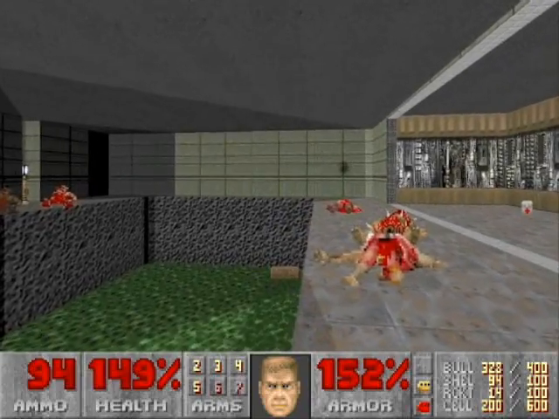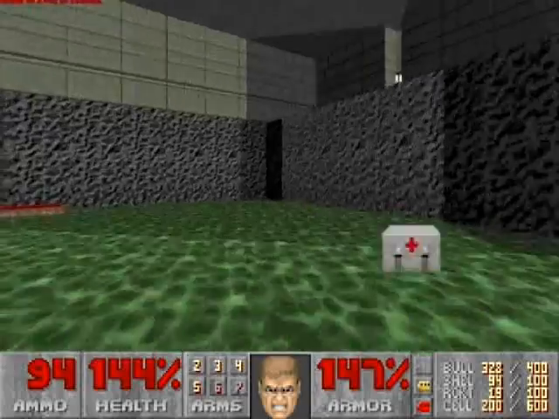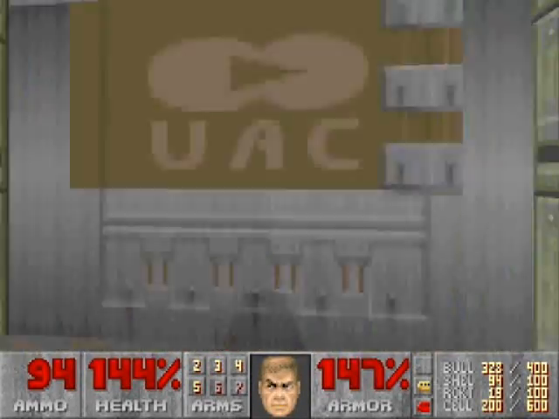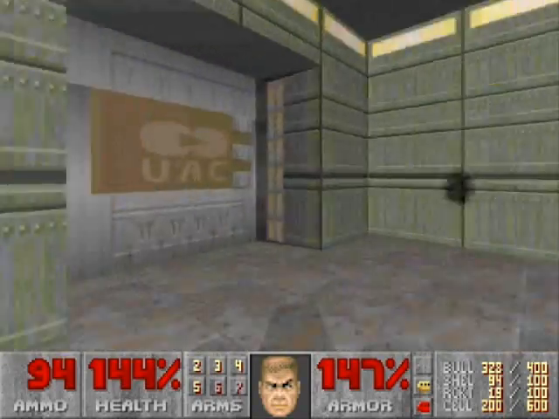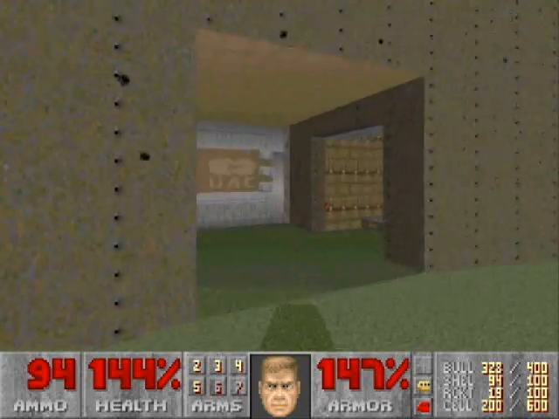Okay, well anyway, there's a box of rockets down there in the slime pit, so we'll grab that and make a mad dash to the teleporter. And now we'll exit this room. We have the yellow key, so we are free to do so. Now we'll find the yellow door.